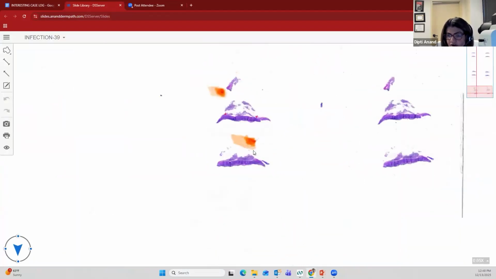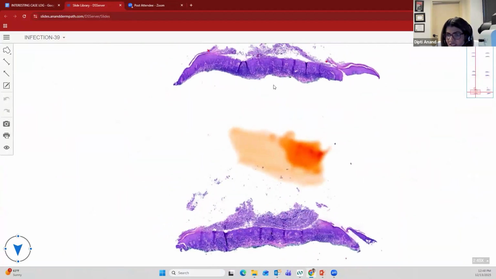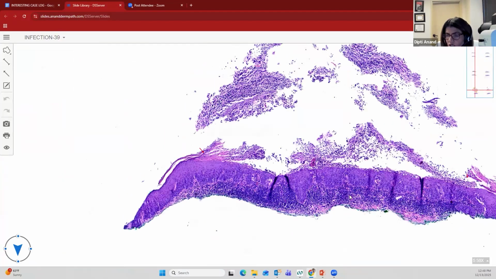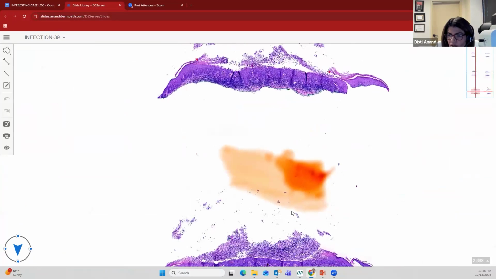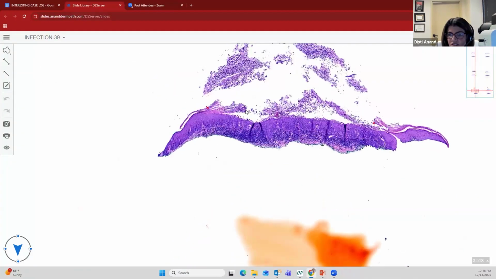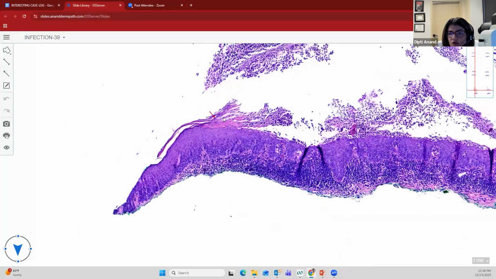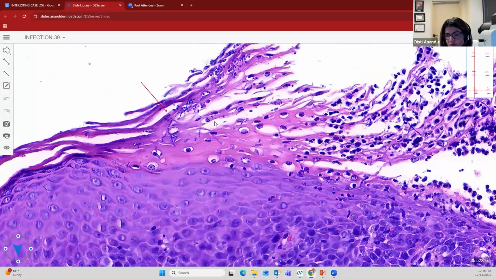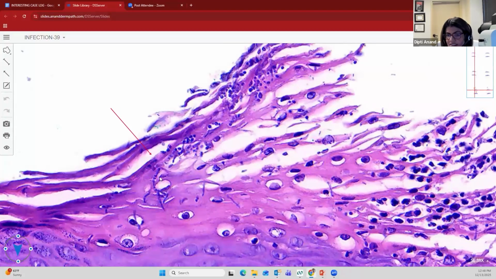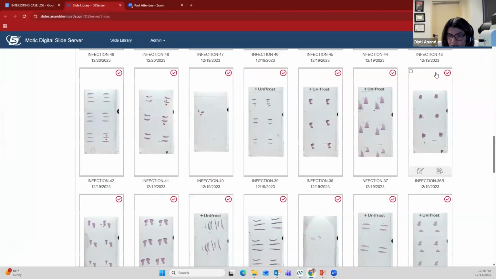So in this particular scenario, you can see how dirty the stratum corneum looks. There are tons of neutrophils, lots of psoriasiform hyperplasia, and these are the organisms in here. So you can see here how they're oriented perpendicular to the epidermis. These are the nice spores, and these are the pseudohyphae because these are all produced by the spores. So it's a yeast. So this is what makes it. Okay. The next one is going to be another example.